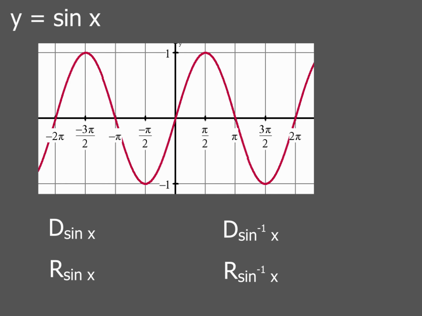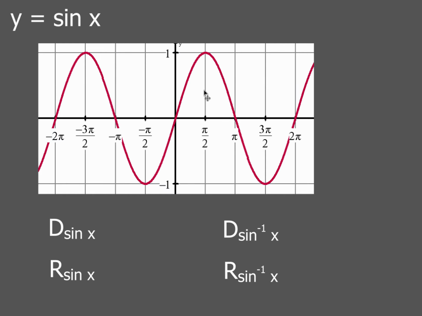Now let's go ahead and take a look at this function y equals sine of x. If we were to draw a horizontal line about right there, we could tell from the horizontal line that it's definitely going to fail the horizontal line test, because if we were to move that horizontal line up and down, it touches the graph in more than one spot. Now what does that mean as far as our inverse? Well, you should remember that if a function fails the horizontal line test, it's not one-to-one, and therefore it would not have an inverse.